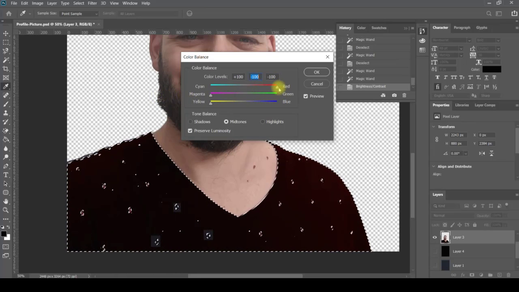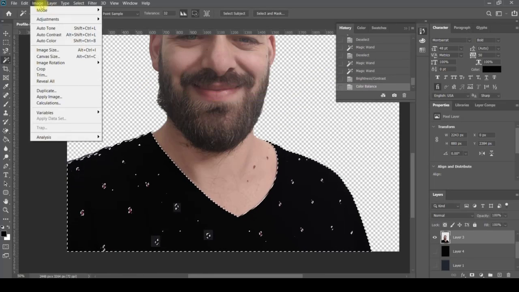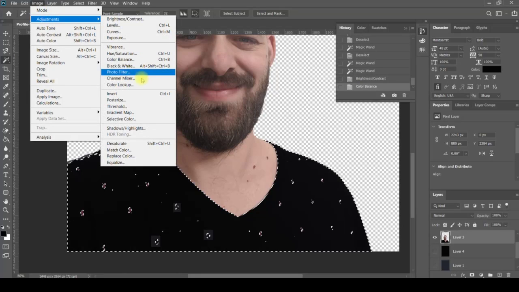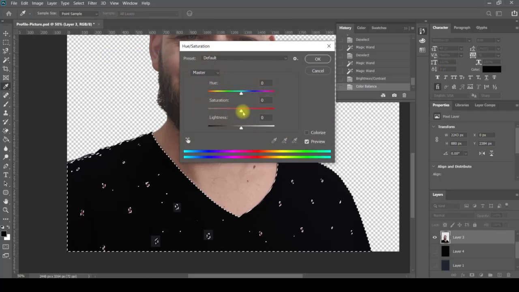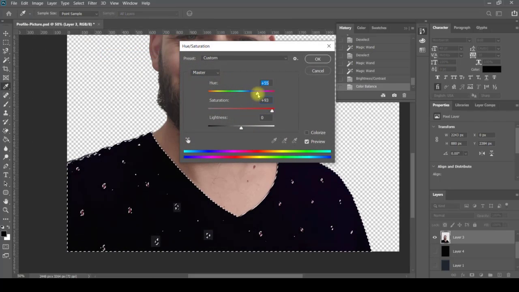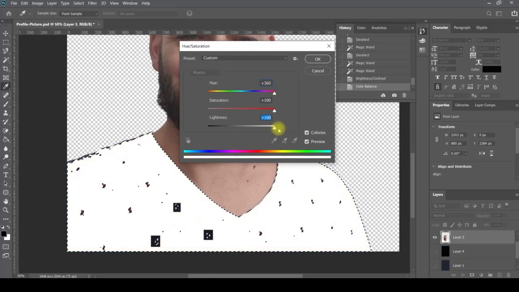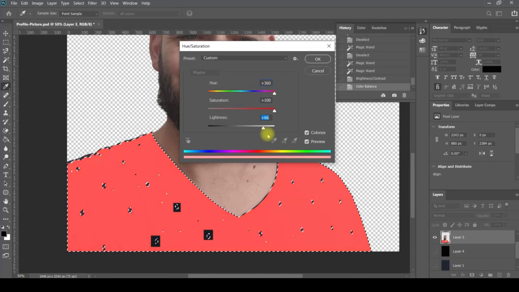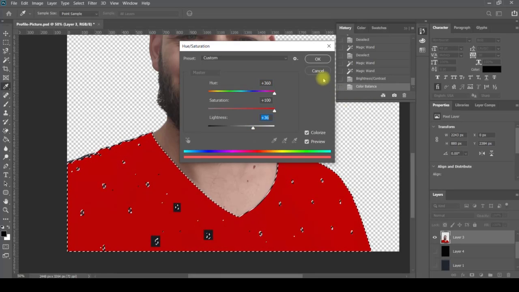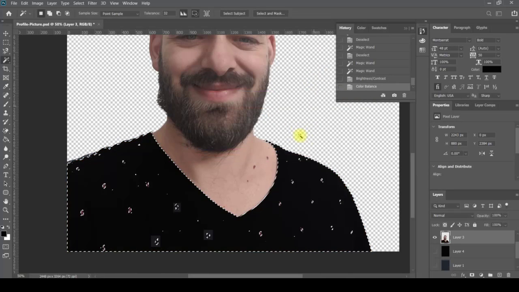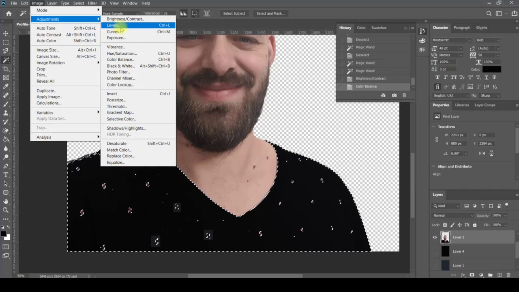Okay, so now I change the color of it to red, and then we can go to more of a cyan, right? So I'll hit OK, and then we can do image and adjustments, and we can do hue and saturation is what I normally do. That will really turn it up or turn it down. Let's colorize it, and then turn it up, and then turn up the hue, and then the lightness. And so now it went from a black to like a red. Now it doesn't keep the texture because of that effect, but we'll cancel that. When I did the other edits here with the adjustments, then it worked.